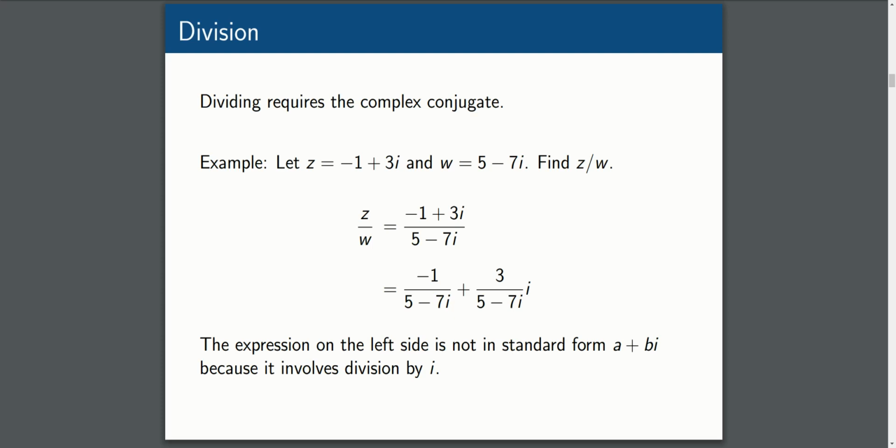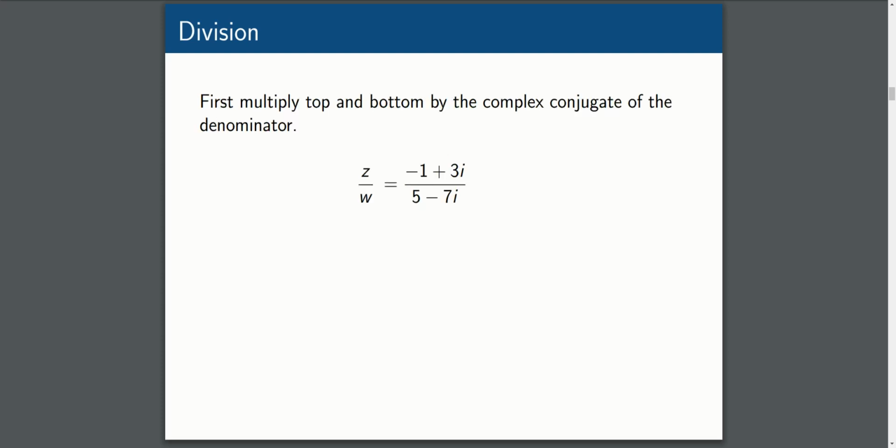We're going to have to take another approach to this problem, and what we're going to do involves the complex conjugate. The rule for this problem is we're going to multiply top and bottom of our fraction by the conjugate of the denominator, the conjugate of the bottom. So in the division problem that we're working on here, I'm going to look at the denominator, that's 5 minus 7i, and then I'm going to multiply both parts of my fraction by 5 plus 7i. That's the conjugate. Look at how I change the sign on the imaginary part only.